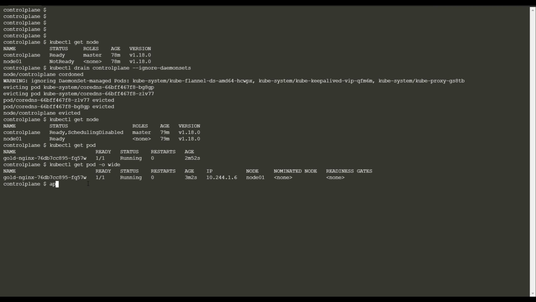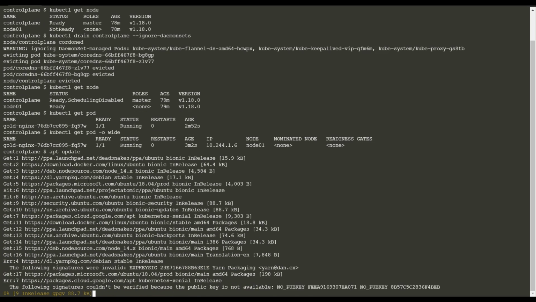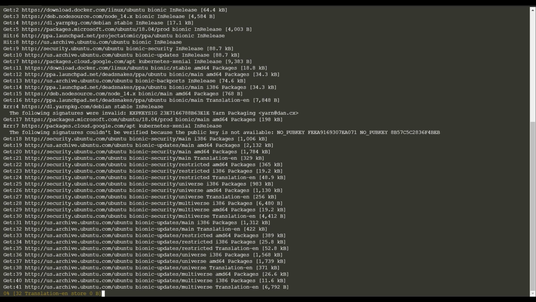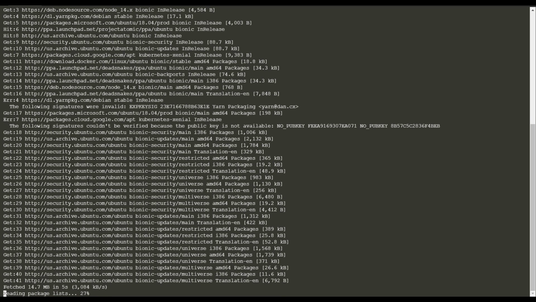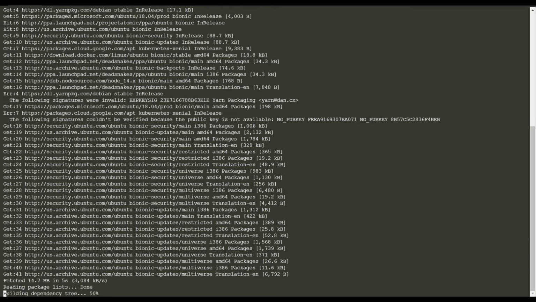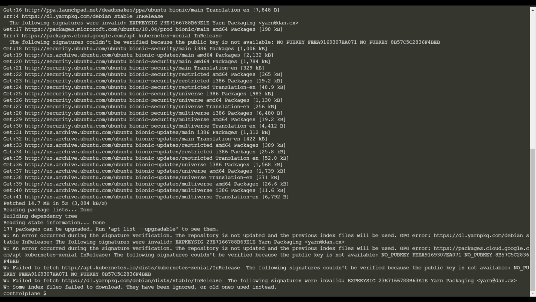So let's start the upgrade process. First apt update. Okay, now install: apt install kubeadm, and the version is 1.19.0-0.